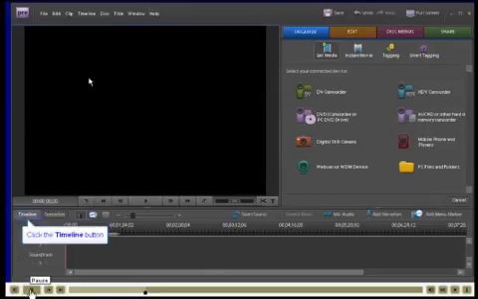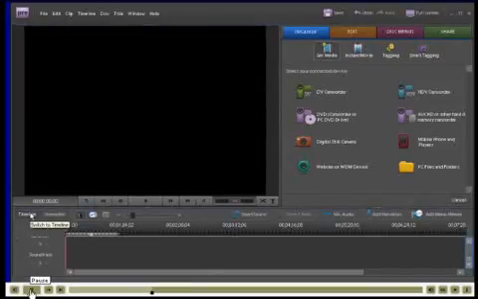In the area underneath the monitor, you'll be able to see your timelines, and there are different features of the timeline that you'll need to become familiar with. The timeline section is a very important section as well. This is where you're actually going to be placing your media. If you go over to the right-hand side, you'll be able to use the up and down buttons to see the features that are in the timeline.